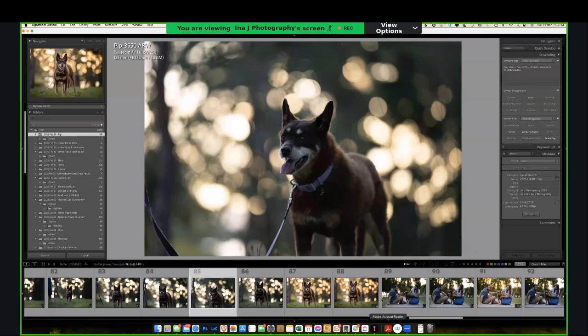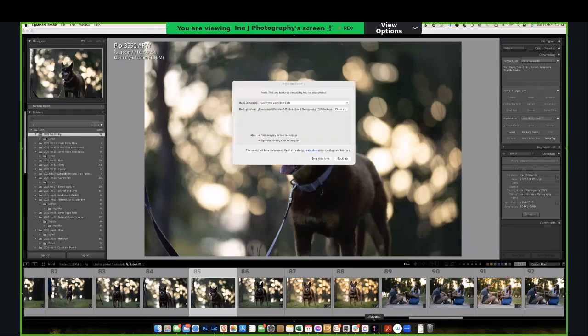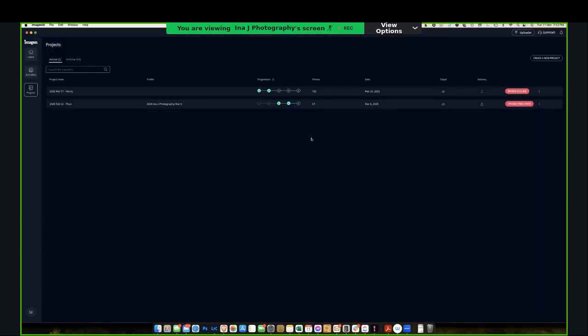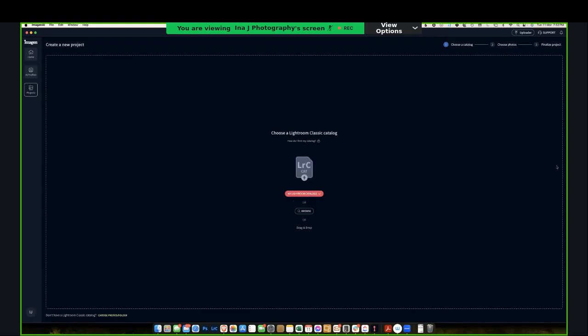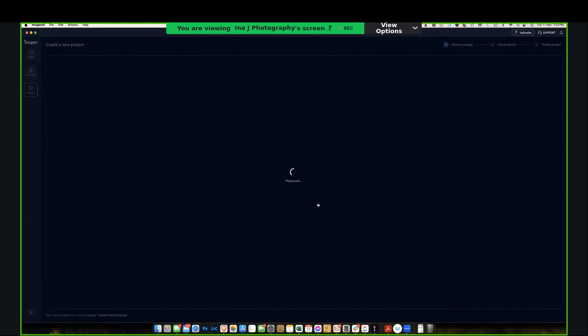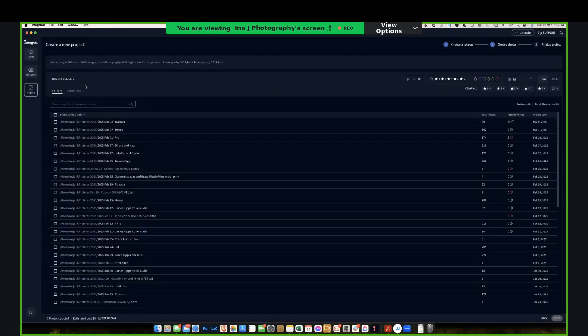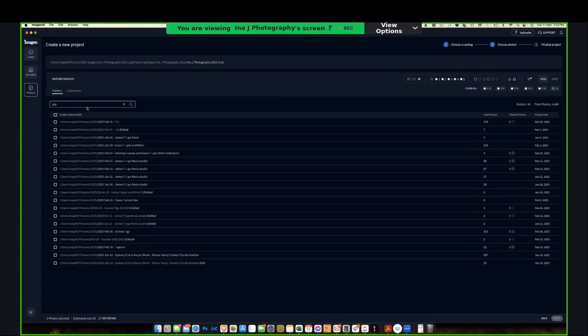Alright, so I have to close Lightroom for Imagen to work. Then go create a new project, edit, choose the Lightroom catalog, and then choose the project, and then I can filter by how many stars.